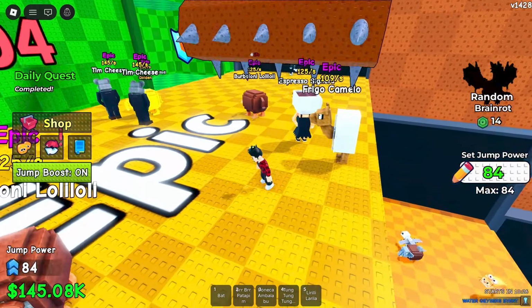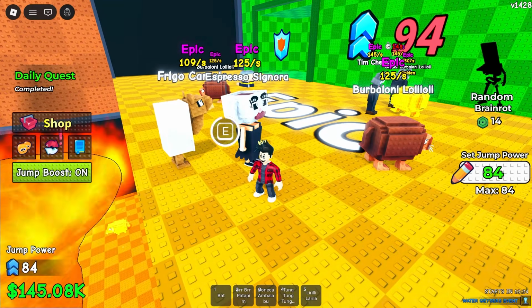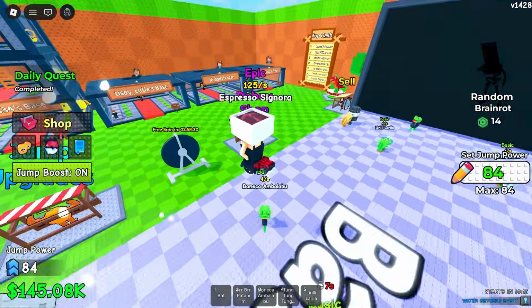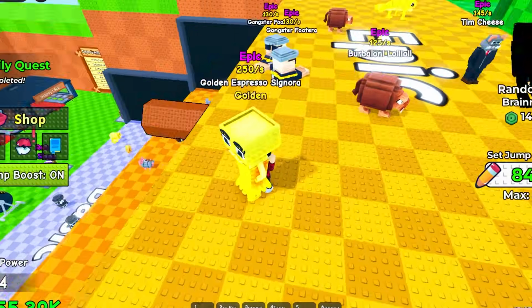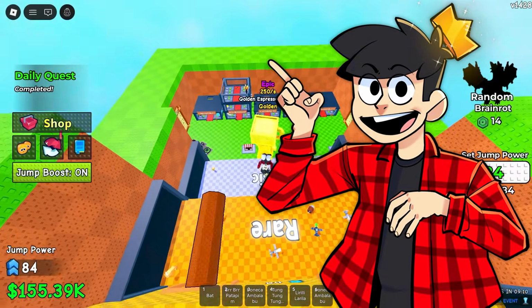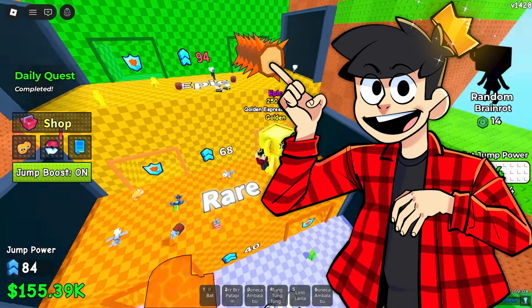Look, there's a log coming here, but I jumped and managed to escape. Let's grab this Brainrot here and take it to the base. Let's place it right here. And look, guys, I found that same Brainrot from before, but the gold version. The gold version means it gives more money per second, which is really good.